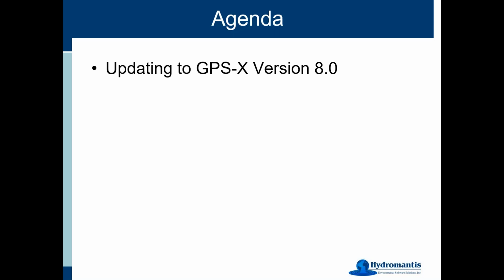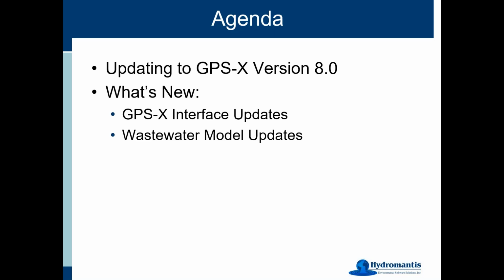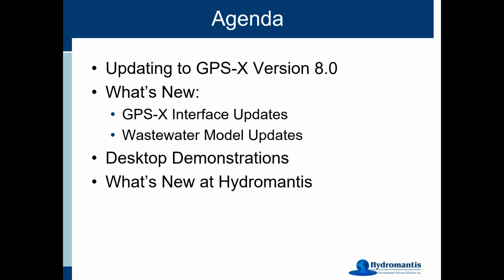So as per usual, we will be talking a little bit about what happens when we update a new version of the software and how that new software makes its way to you. I'm going to talk about a new set of interface updates so that you'll learn about some of the new simulation tools that we've added to the software, and talk about some of the new models that are available, some of the new unit processes, and some of the other changes and updates that we've made to the existing models in GPSX. And as always, we'll be running a number of live desktop demonstrations so that you can see some of the new things in action.